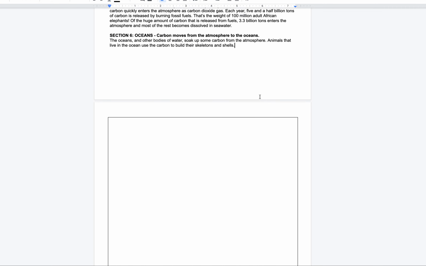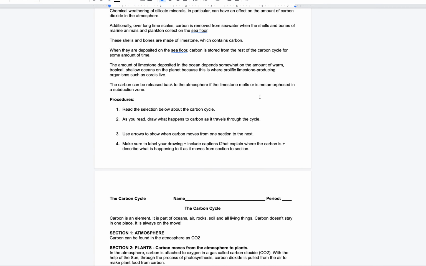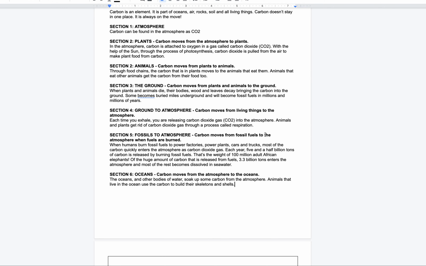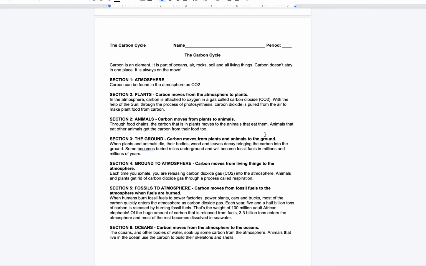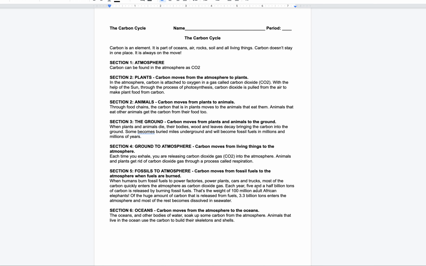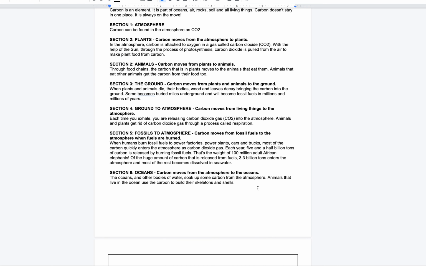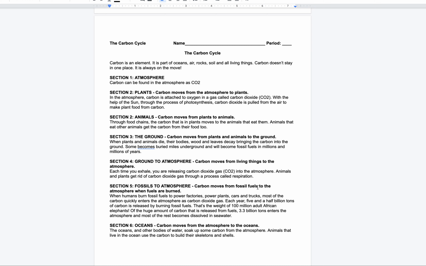Okay? All right. Perfect. And it's going to be very challenging. It's going to take you a couple days. So if you finish this assignment in 15 to 30 minutes, you're probably not including a lot of detail. It's going to take you a while to do this. It's simple, but it's a lot more complex. It takes a lot of steps, and you have to draw all of them.